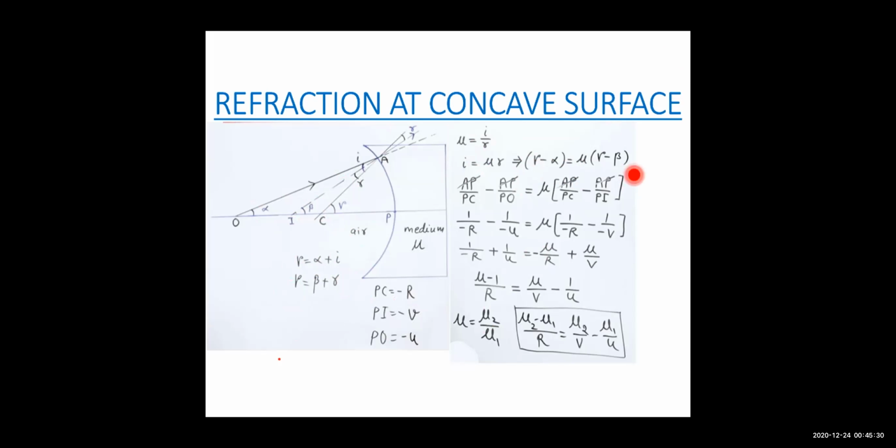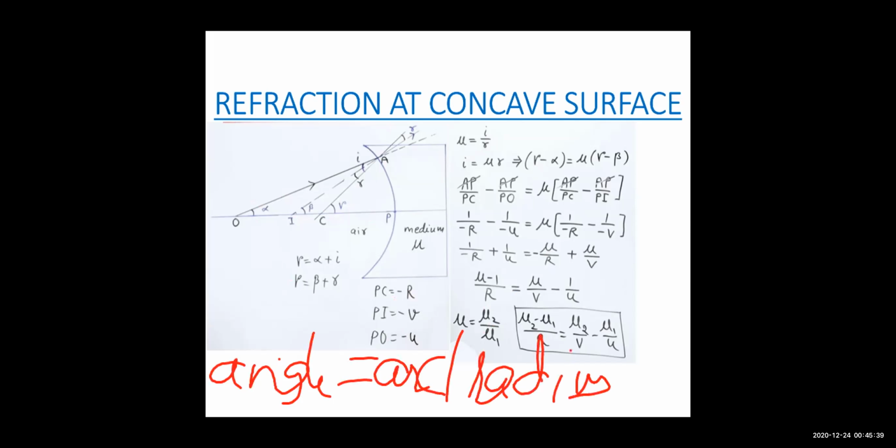Now instead of angles, what are we going to substitute? Angle is equal to arc upon radius, right, children? So we are going to consider this AIP. This is for beta. For beta, the arc is AP and the radius is, children, PI. So for beta, we have substituted AP upon PI. Yes?